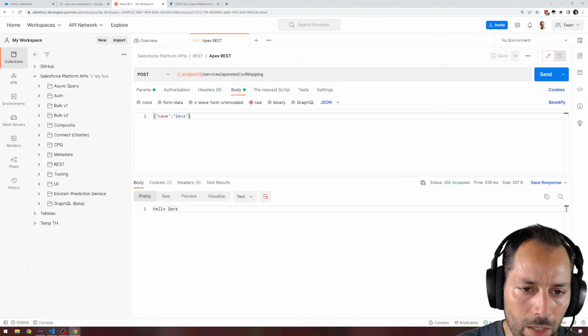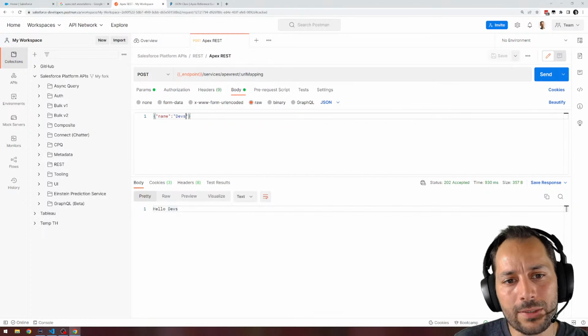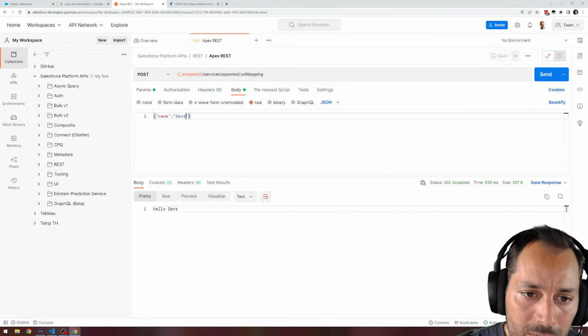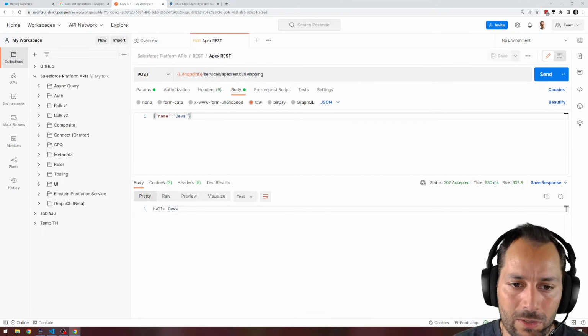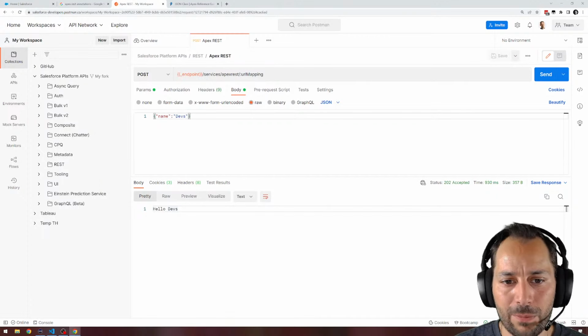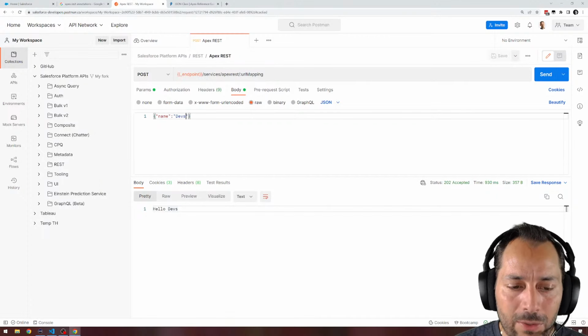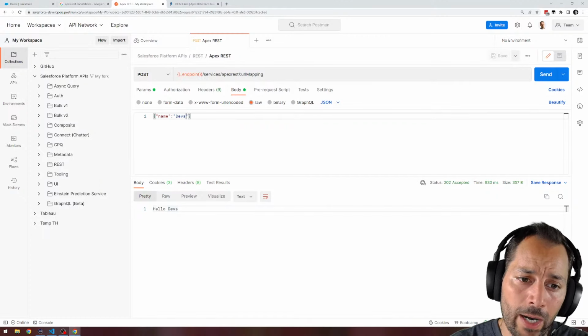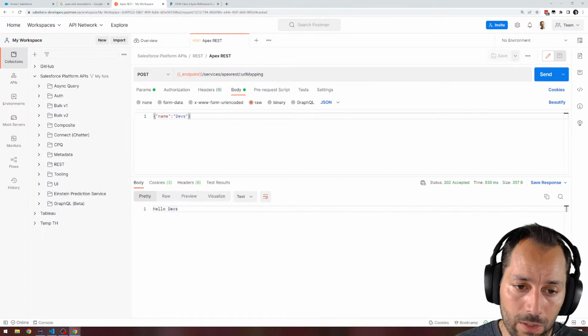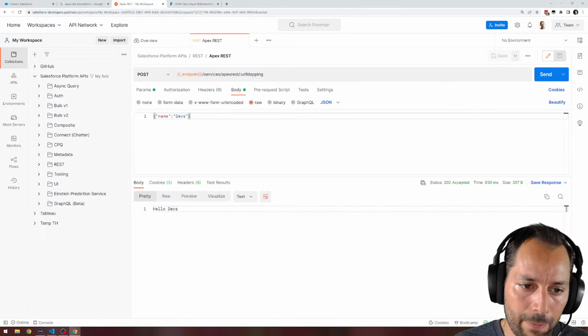If you want to create REST requests which are anonymous, so meaning that they do not need a Salesforce access token or credentials, you'll have to use an Experience Cloud site, and that is a bit of a hack. Generally, we require a token for accessing custom Apex endpoints.